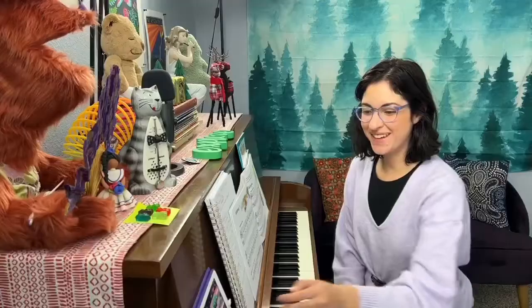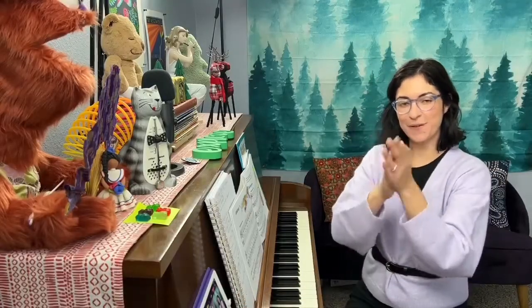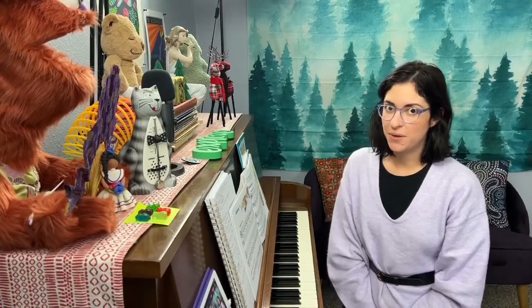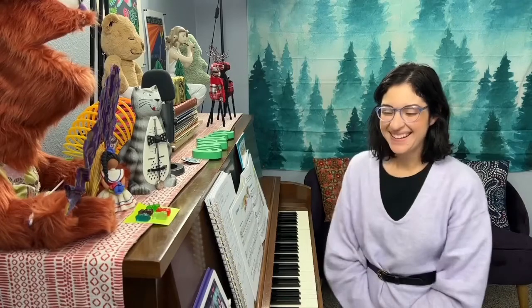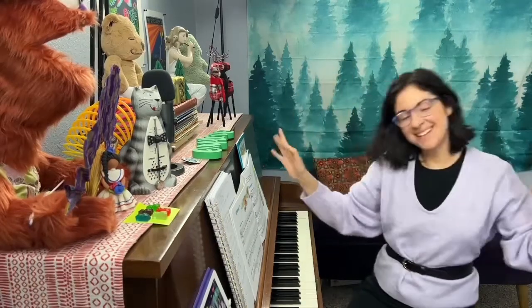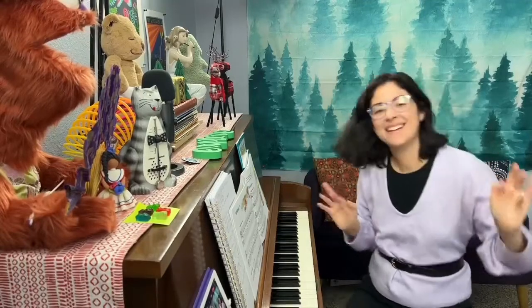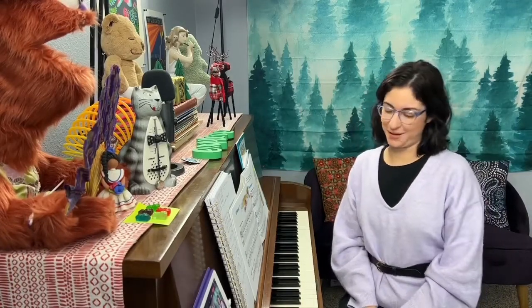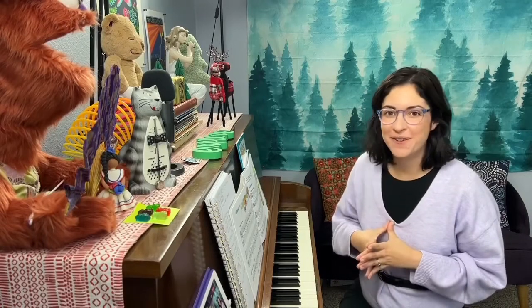Wonderful job! My goodness, I'm so proud of you for playing such an amazing job on Balloons. We need to have a 1-second party, don't we? Let's do it together. Ready? 1-second party, 1-second party. You know my 1-second parties are always a little bit longer. It's just so fun to celebrate those amazing things that you've done at the piano. So I'm so happy for you.